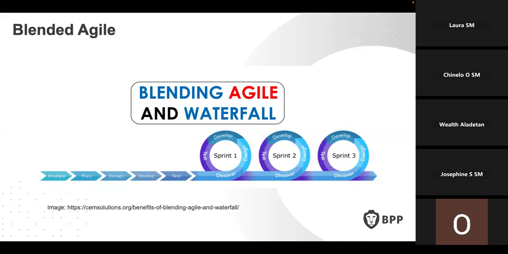Most civil service projects are more Waterfall in nature. Although most of them are trying to embrace Agile now, they still have those elements of Waterfall, traditional project management. They don't want to lose out on any end. They want to be able to handle all the old projects, and at the same time they need people with Agile skills. So when you come in with a blend of both, you are at an advantage.